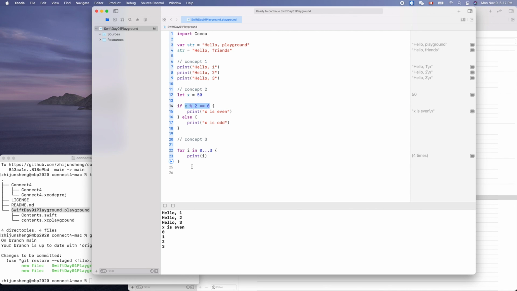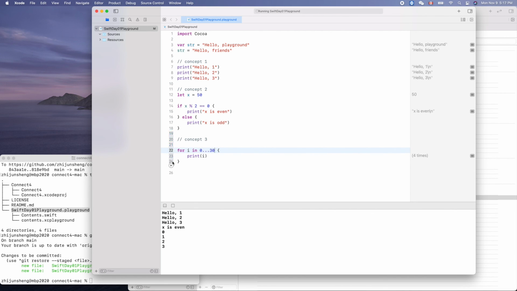And the third concept is how we can create a repeat structure to do these things a lot of times. Here, if we add a 0, it will do 31 times, from 0 to 30.